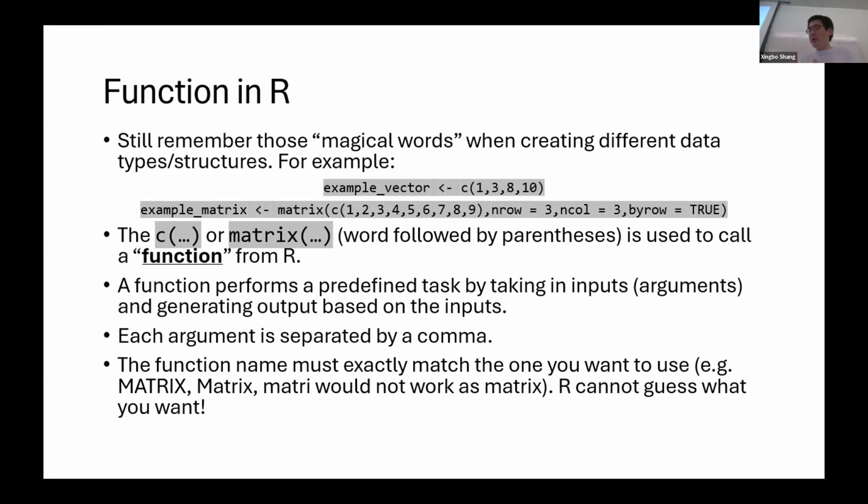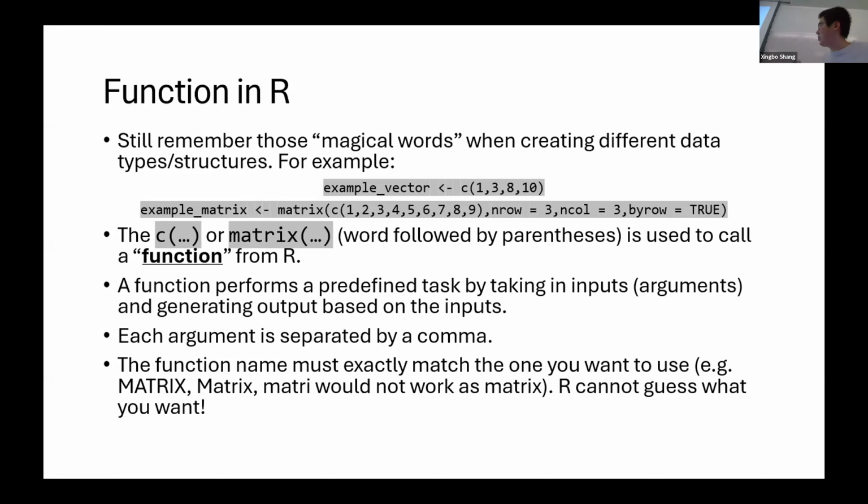You don't see it at this moment. This black box takes some input from you and generates an output according to the predefined workflow within that black box. The inputs in R, and throughout this course, we will just call the arguments of the function. And we will have the outputs based on these inputs.